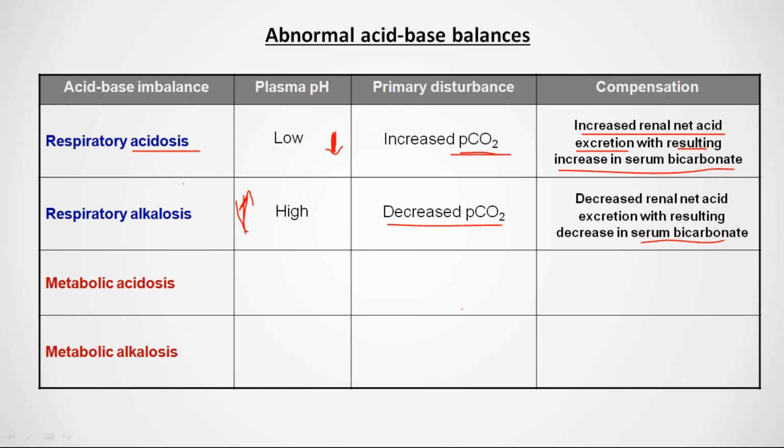Why is it metabolic acidosis? Whenever you say acidosis, is the pH increased or decreased? Decreased. Low. This low pH is because of low bicarbonate. Bicarbonate is lost actually. A decrease in bicarbonate is the cause. Here it is not an increase in PCO2, it is a decrease in bicarbonate. So how is it compensated?